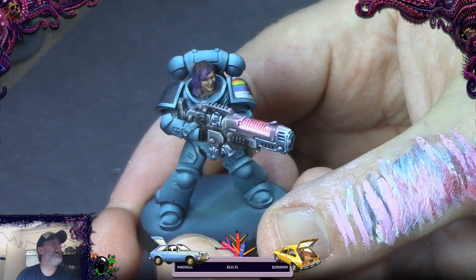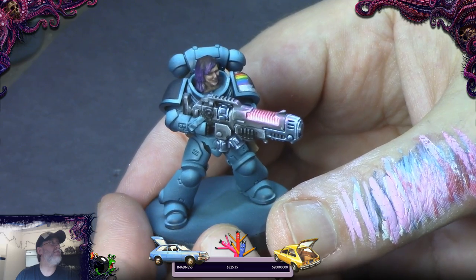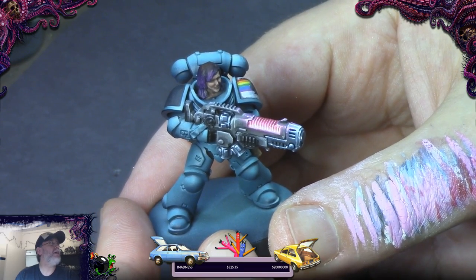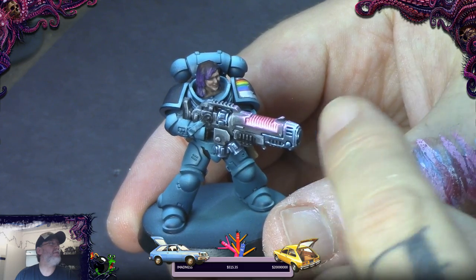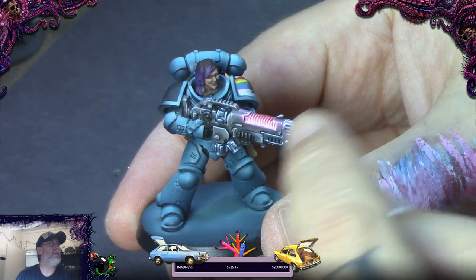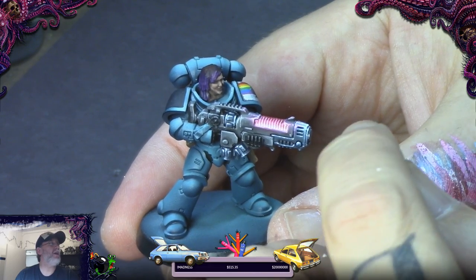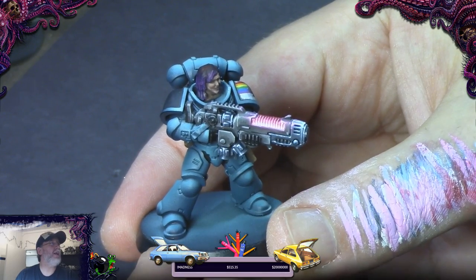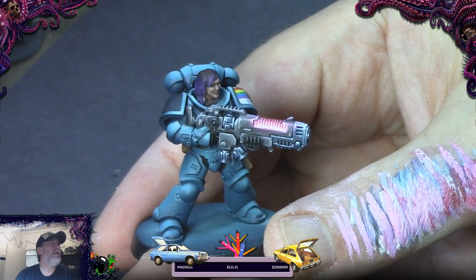Right. So a little bit of non-metallic for us, a little bit of that dull carbon fiber on the base body and hardware, and then the iron, steel, silver, whatever, on all these other doohickeys. We had to get all that finished and highlighted the way we want it so that we can follow in with all of the glazing of the red transparent once we get the coils done.